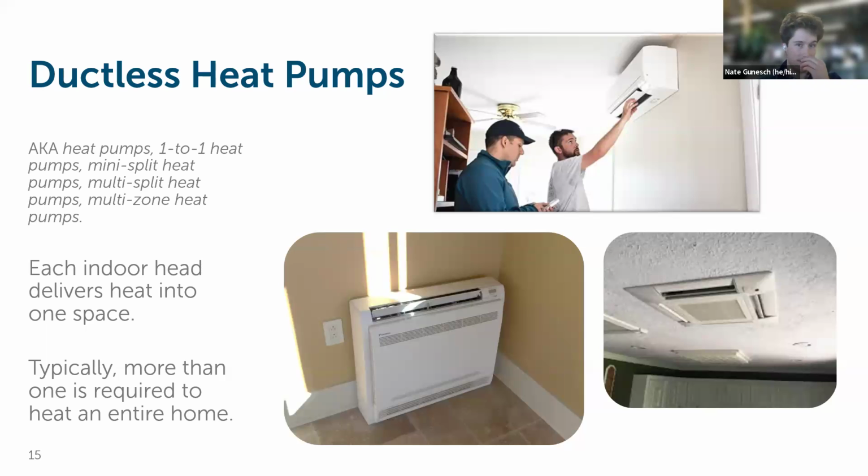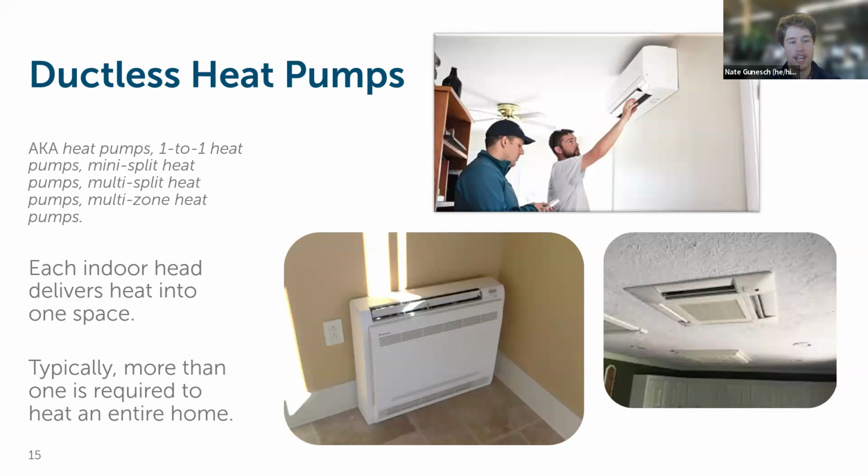And I have included 3 photos here on the right, so you can see the different layouts. Most of us are familiar with the one on the top. This is the classic wall-mounted unit, but there are also ceiling cassette units. Those have some technical limitations, but can also work really well for people, so I want to point that out. And then there are floor-mounted units as well. So depending on your situation, one of these may work better for you. I like to call these out because people don't often know that there's more than just the traditional wall-mounted setup.